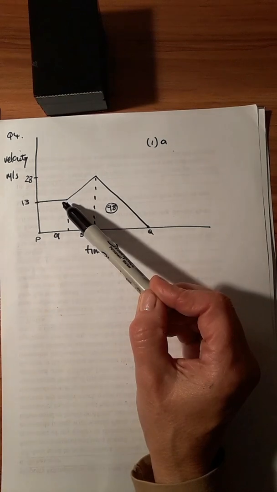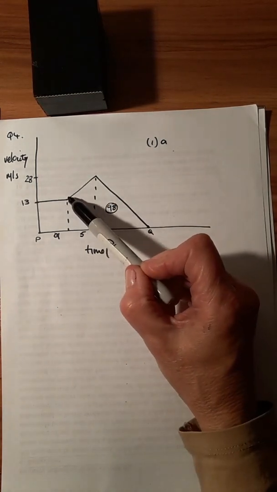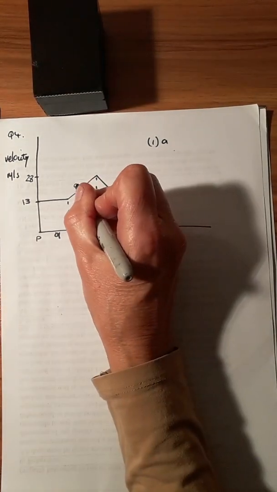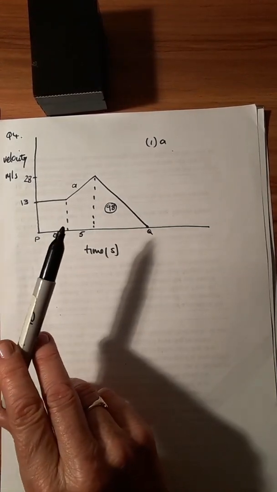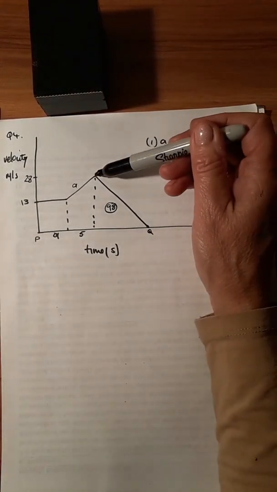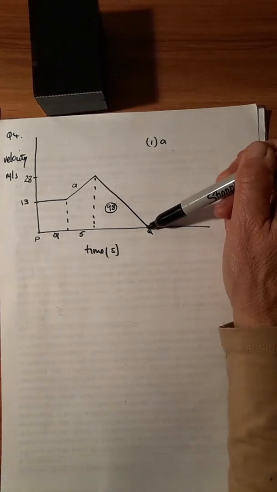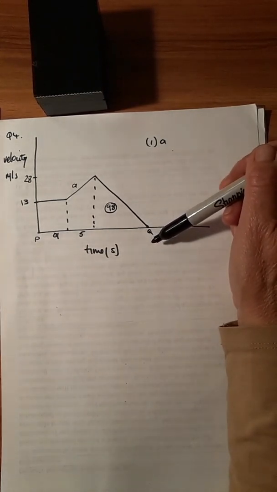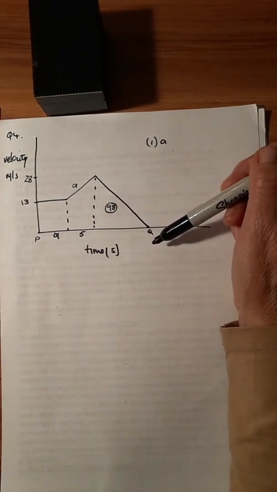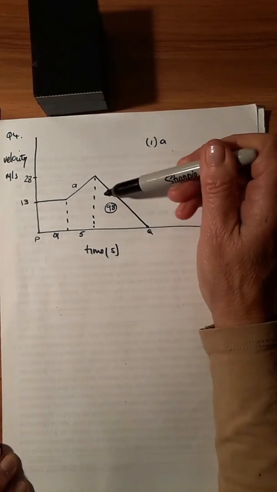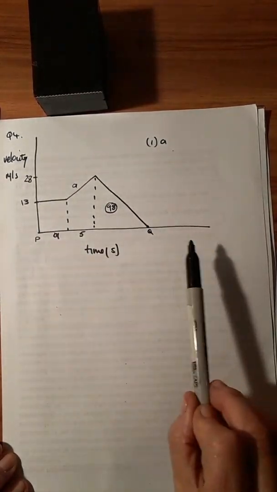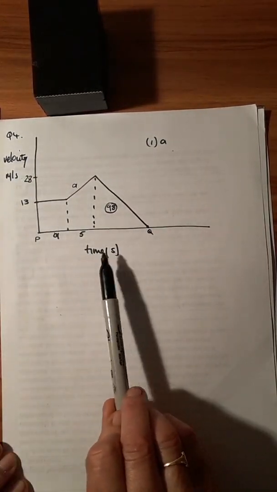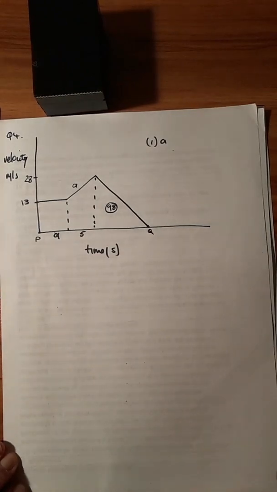The car then accelerates uniformly for 5 seconds to a speed of 28. So this is my acceleration for 5 seconds to a speed of 28. And then it decelerates uniformly from 28 down to rest, all the way down to here at Q. And that car travels 98 metres while decelerating. So I know that bit of distance. You've got to draw a speed time graph, so this is what you would draw. You'd mark the axes velocity in meters per second, time in seconds, and sketch the motion.